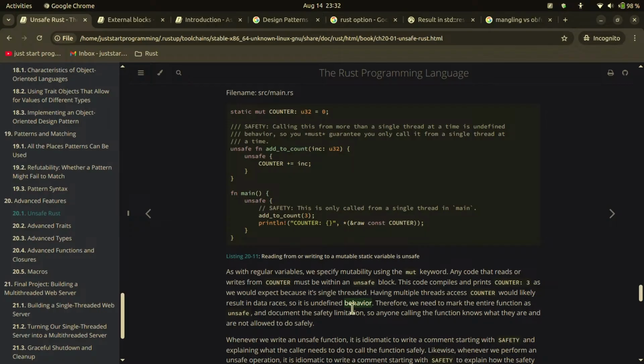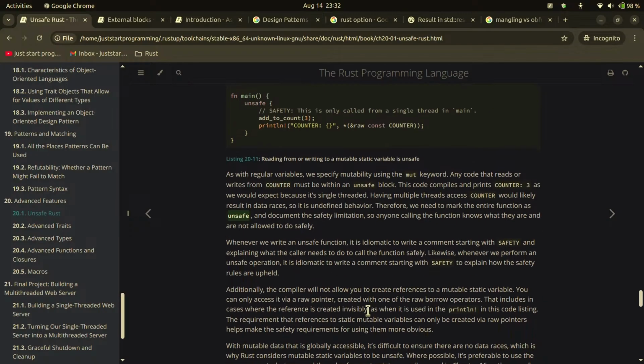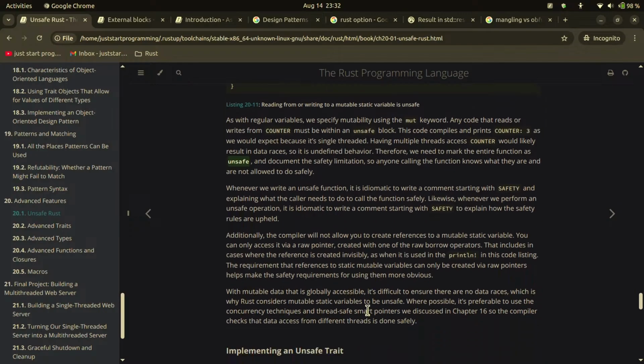Therefore, we need to mark the entire function as unsafe and document the safety limitations, so anyone calling the function knows what they are and are not allowed to do safely. Whenever we write an unsafe function, it's idiomatic to write a comment starting with SAFETY and explaining what the caller needs to do to call the function safely.